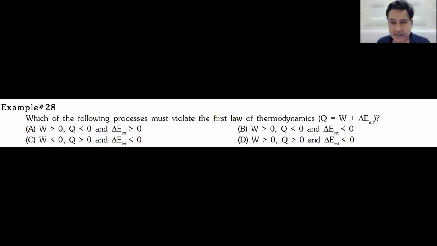Delta E means change in internal energy. I hope you understand this. Again, it's a question just based on the first law of thermodynamics statement. That's it. How good you understand this statement is what I'm going to understand now. How good is your understanding of the statement of the first law of thermodynamics? Your time starts now. I'll give you a minute.